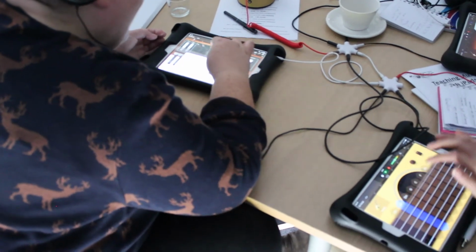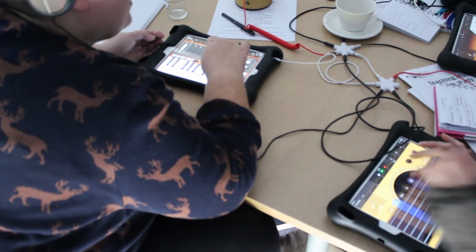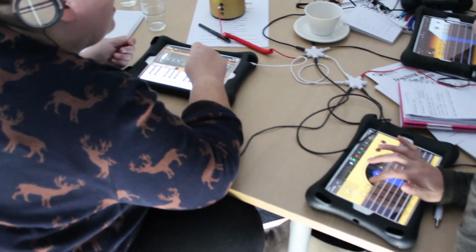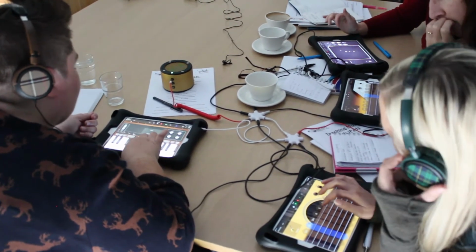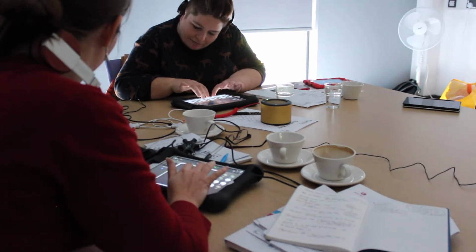I'm just sitting with my drums going. I'm quite enjoying this. Glad I chose the easy one. You put a snare in there? Yeah. There we go. Excellent. I've got a few tracks with it. What phrase would you?